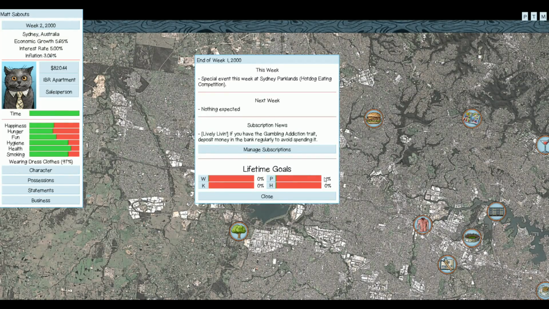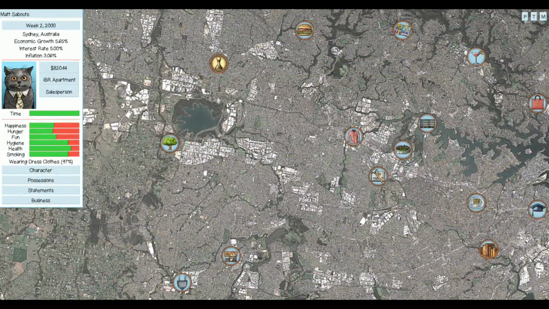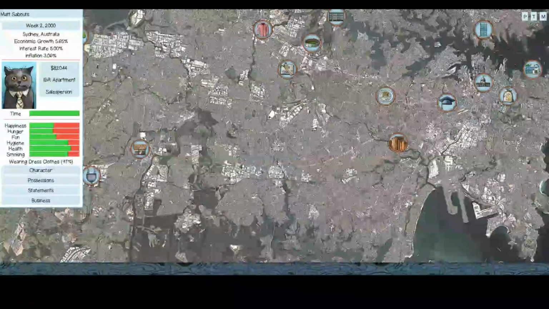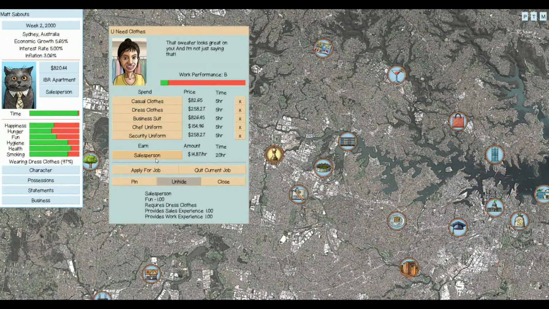Right now we've got a possessions of 1% because we've got dress clothes. But other than that, happiness, not good. Knowledge, not good. Wealth is a little sliver there, but not even 1%. So let's go ahead and start week 2. Now, right off the bat, let's just go to work and get some hours banged out here. So work performance is B. Let's keep working.